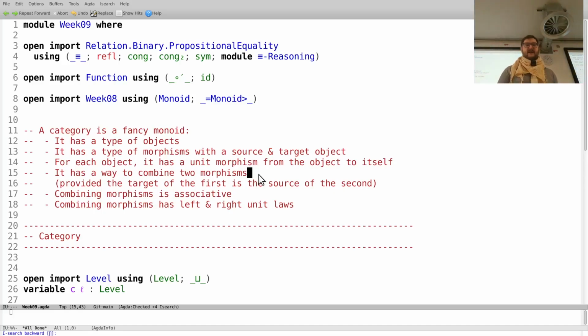We sort of said that a category is a fancy monoid, without saying anything more than that. And today we're going to look at what it means.